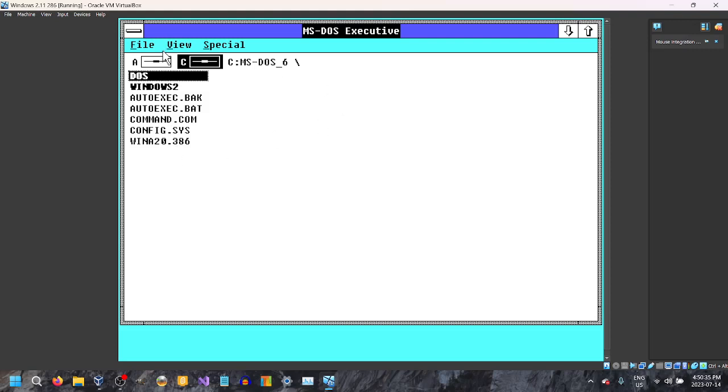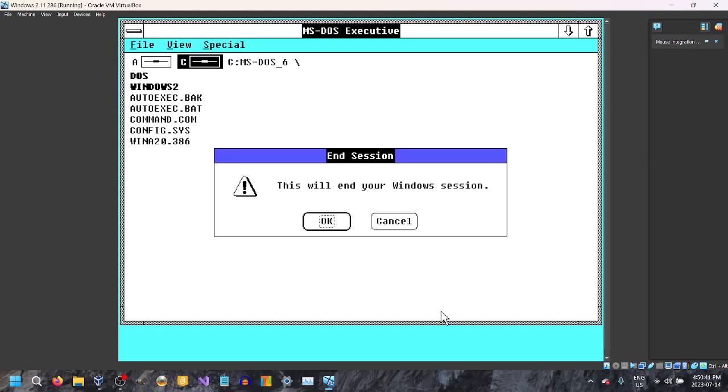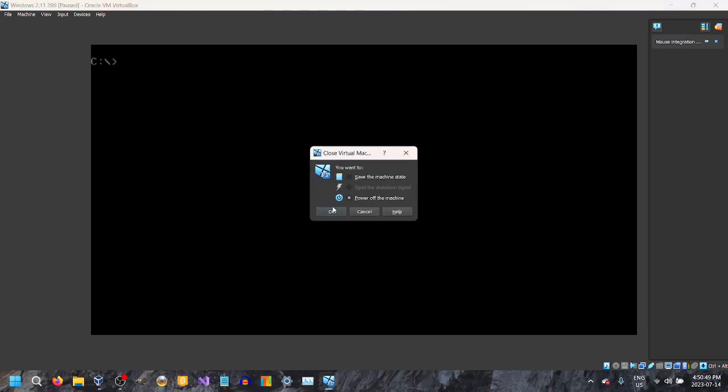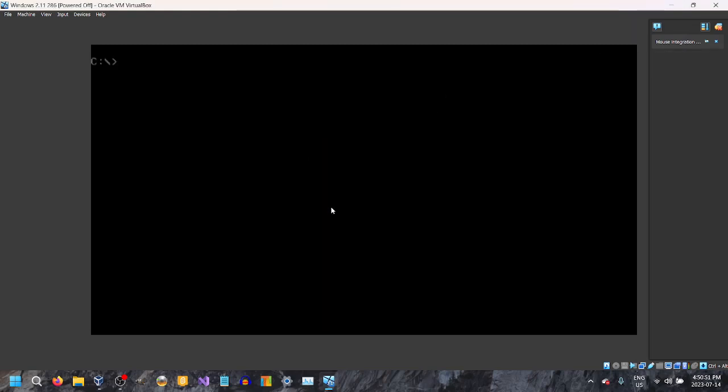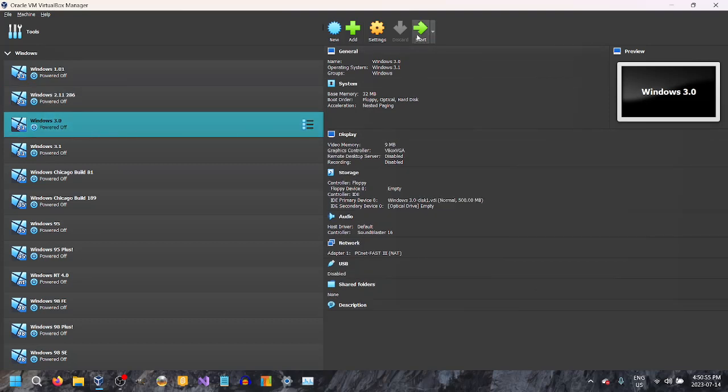I don't know where all the apps went, but this is still cool, right? Close. Okay. Yep. And now we power off. Okay, that's Windows 2.11.